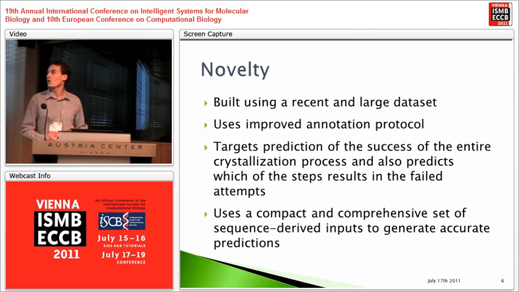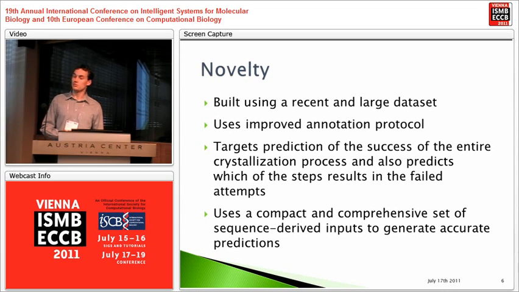So what's new in our method? The biggest novelty in this method is the dataset which was used to develop it. We developed a new protocol to annotate each step of crystallization, and we use the recent data and a large dataset. The previous methods made a binary prediction of the crystallization outcome, whether the protein will crystallize or not. In our approach, we aim at each major step of the crystallization protocol and predict propensities for each step. We also developed some new features which are really helpful to investigate the crystallization propensity.